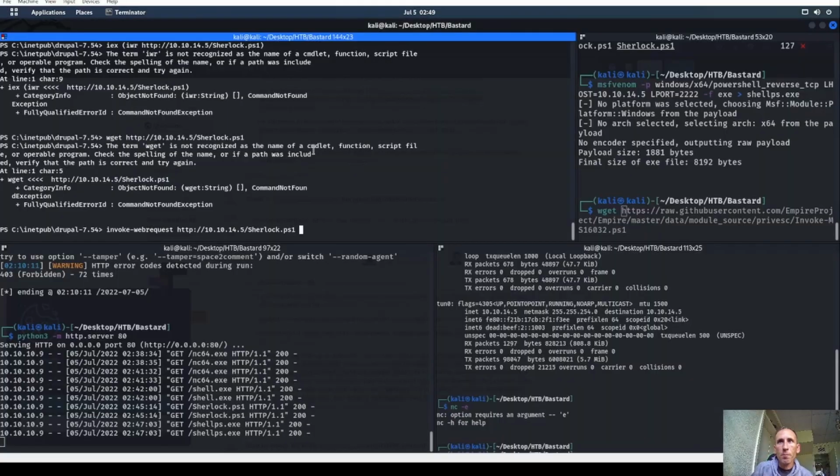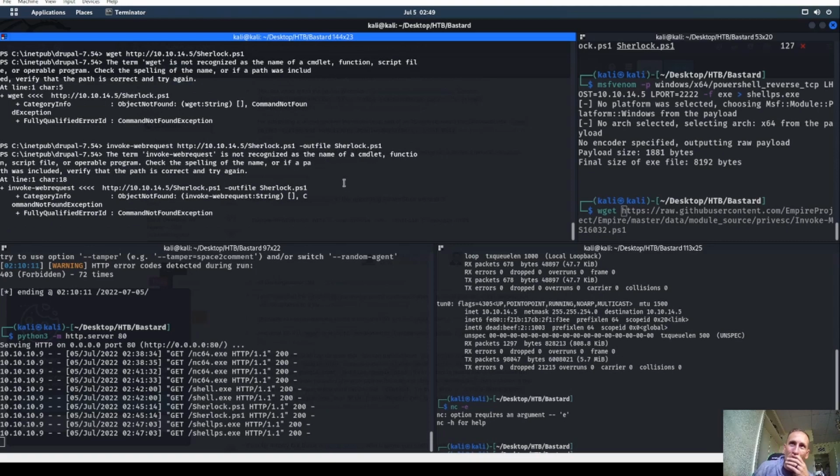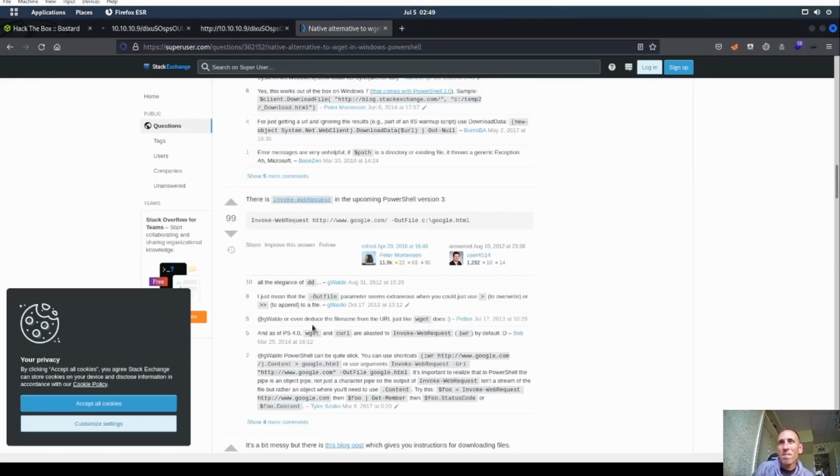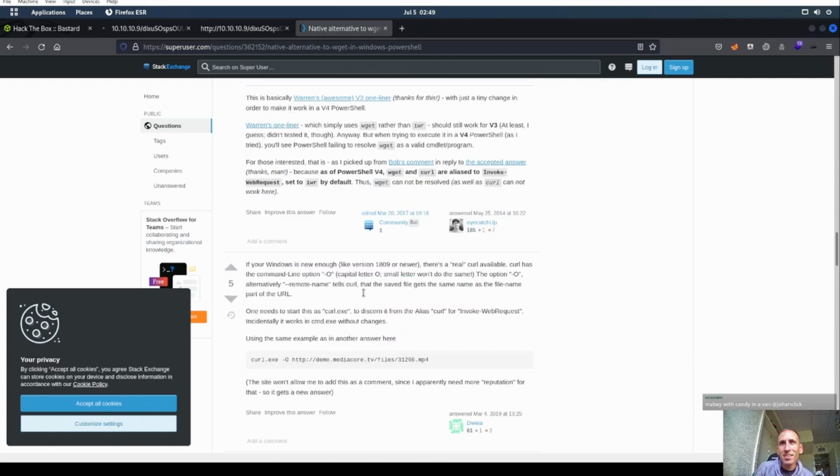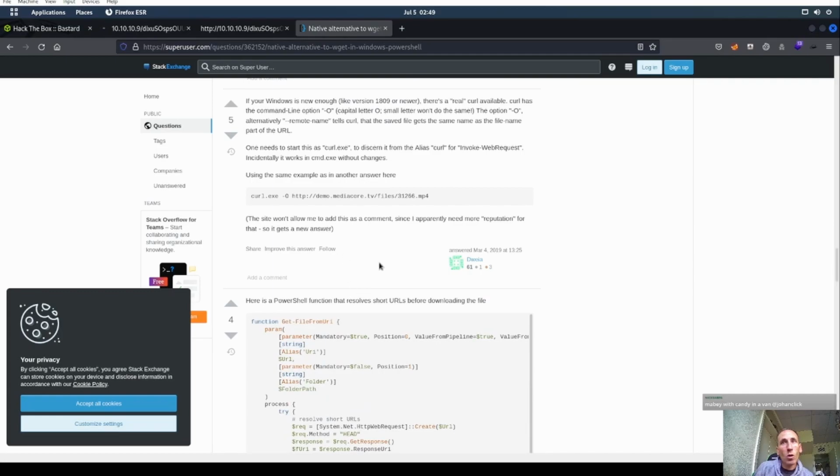Tag out file, yep. You piece of shit. I hate the old PowerShell ones. Oh, curl. Wonder if it has curl on it.